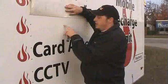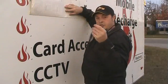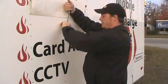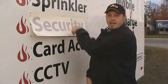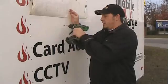If you look closely, it has a star tip. But it's not really a star tip, because those are actually impossible to find. It's actually a number 2 square bit that you can use, or at least in this instance, that's what it is. Once you've gotten it out, you would just lay your vinyl down like you normally would. Once you've peeled the masking tape off, you just put your rivet right back in, and then there's basically a rivet over your vinyl. You can also get a drill attachment with a number 2 bit. It's a little bit easier.